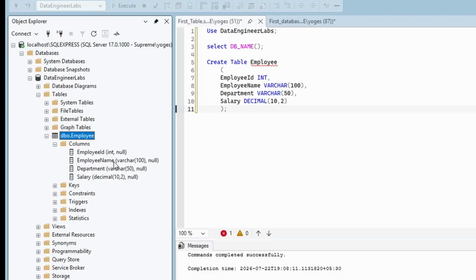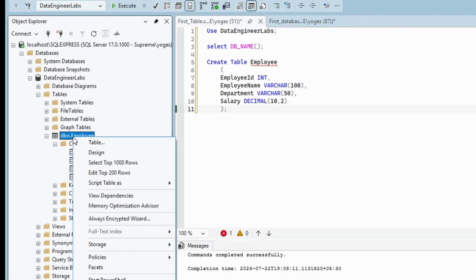Same for employee name, which is a varchar of 100 characters, and it is nullable. So we can again have null employee names. And then department, which is again a varchar of 50, and it can have null data. And then salary, a decimal of 10 digits and 2 decimal precision, which is again nullable, and we can have null data.